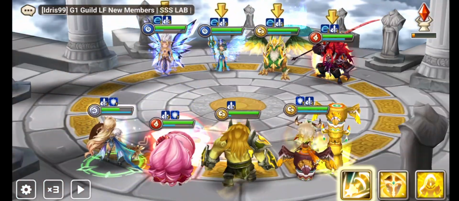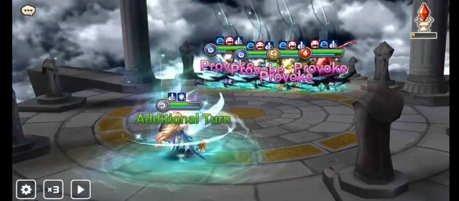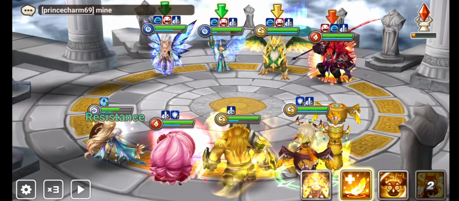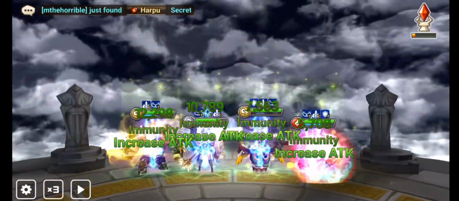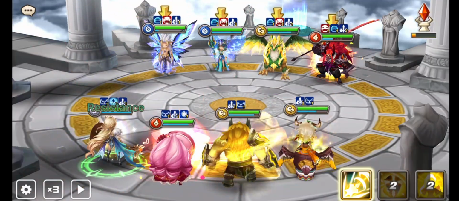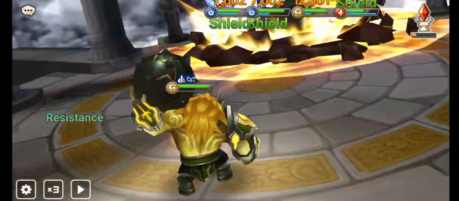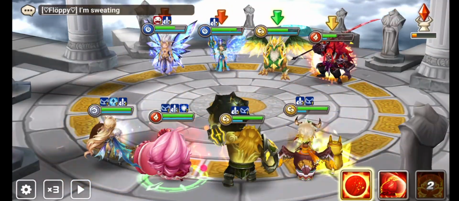So Skogul's Atlas Stone. Gonna provoke everybody. There we go. Place invincibility on herself. See if we can prevent her from being debuffed. See if we can get the cocky. Stun the cocky. Skogul is gonna be so freaking annoying.